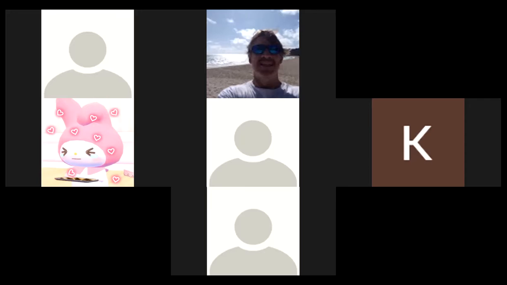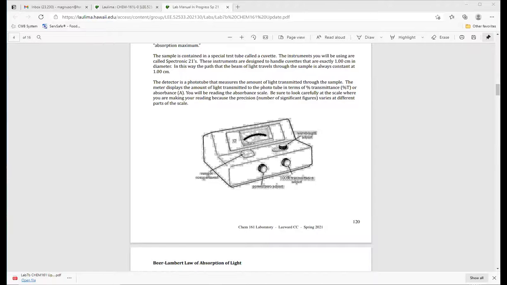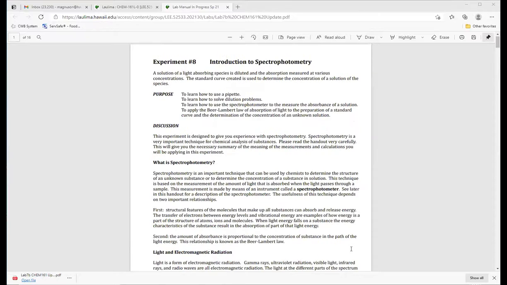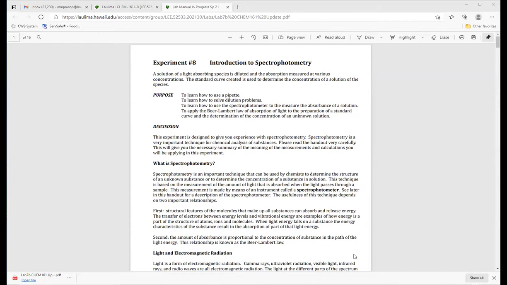So I want to go to the whiteboard. So this is the lab right here. It's intro to spectrophotometry. And so you're going to learn how to pipette. So this is applicable if we're in the lab. I think I'm going to try to come back and do in-person labs next semester, which is good. So I think you get more out of them when you're doing them in person.